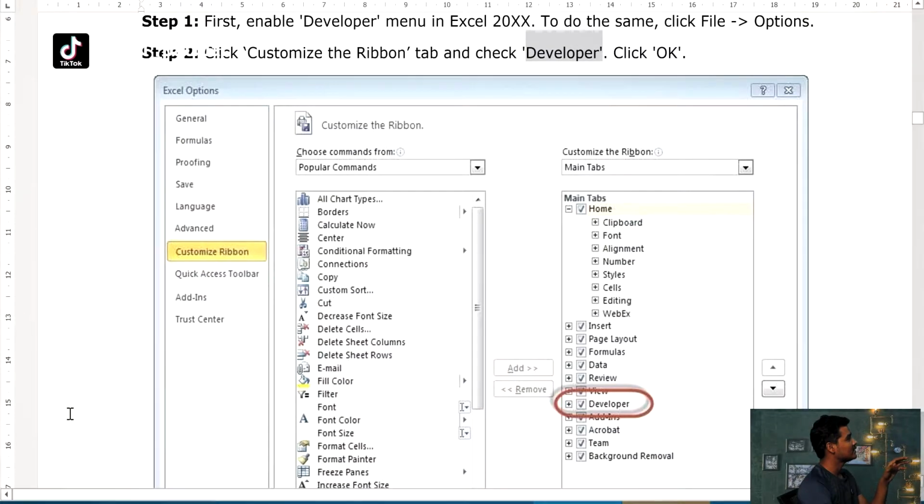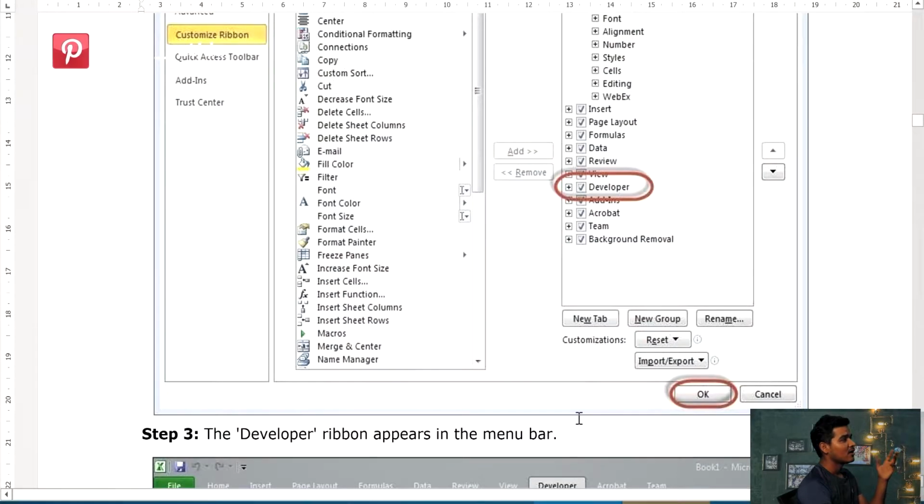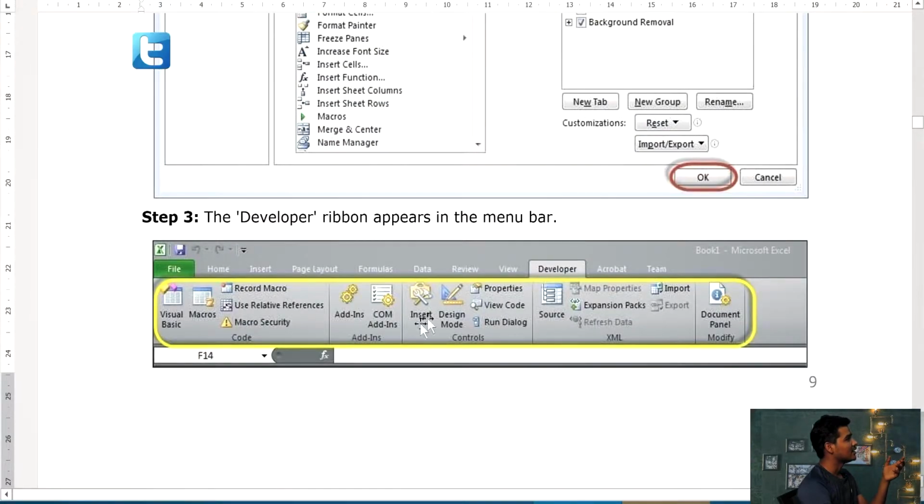Here is the picture showing you. Once you hit File, then Options, you will see this menu, and you just click on this Customize Ribbon menu. Then here is the Developer option, so you click this square box. Once you click that, it will automatically be enabled in your tab menu. So hit OK. Now it is enabled under your tab menu. So this is Developer, and here you will get all of these options. There are shortcuts assigned to it also, and you can access it through this tab also.